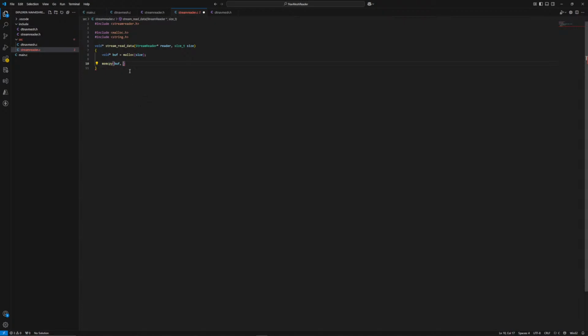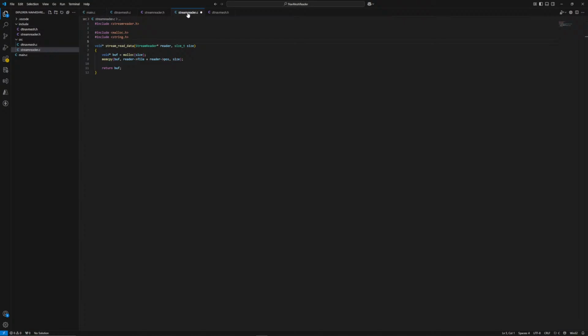Okay. Then reader dot file plus pause. Then just size. Then we will return buff. And then I will also do... man, I really wish I had templates.